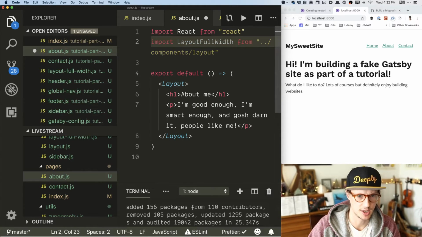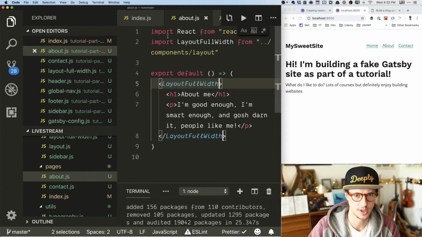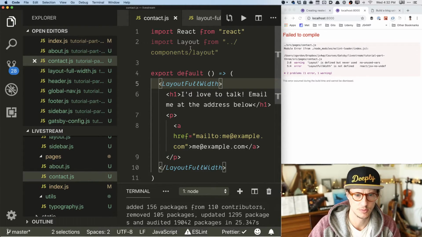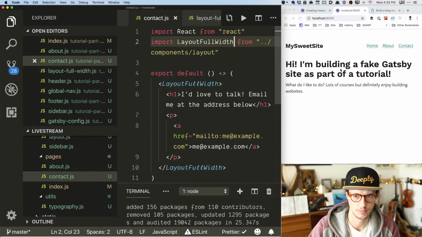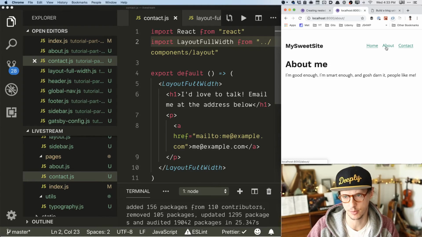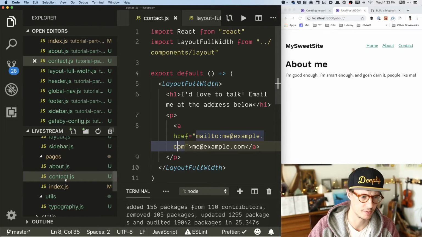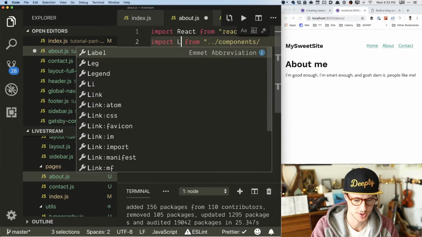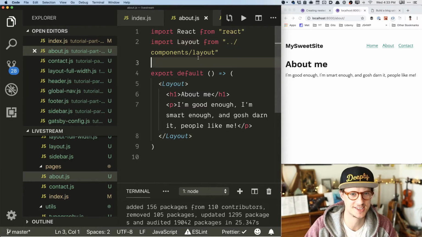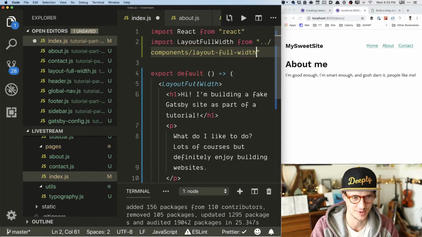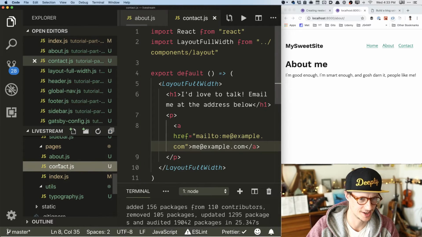Because some of these I want to change down the road, and some of them will have sidebars and some will be full width. Nice. Okay, so that all still works, but now let's go to the About page, and we'll make the About page have one with the sidebar. So let's come into the About page and change this back to just layout. Oh, you know what? I didn't change the URL, so it's still pointing to layout dash full width. Okay, I got to change that in the contact page too.